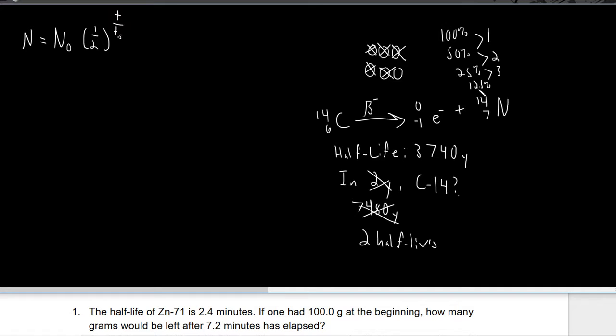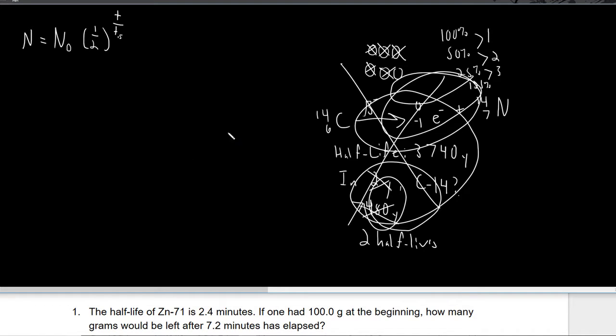All right. So there is a mathematical formula we have over here that'll help us solve some of this stuff. So we're kind of done with this stuff over here. So looking at this equation, let's actually start to identify what some of these things are. So N is the final amount that could be mass. So we're talking grams. This could be atoms. It's just the final amount of our radioactive isotope.